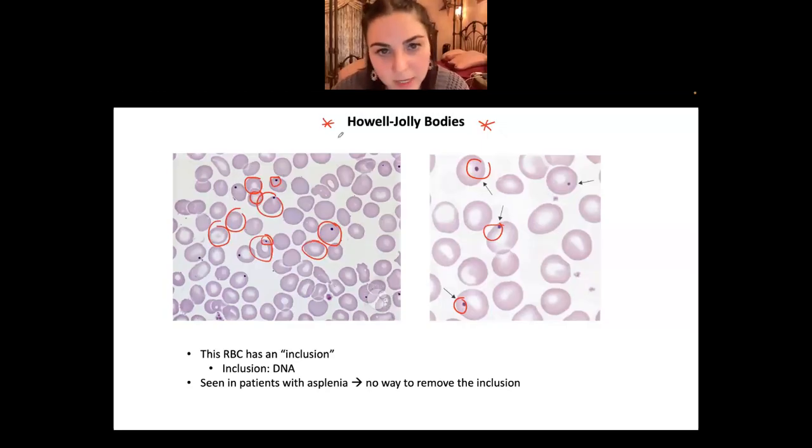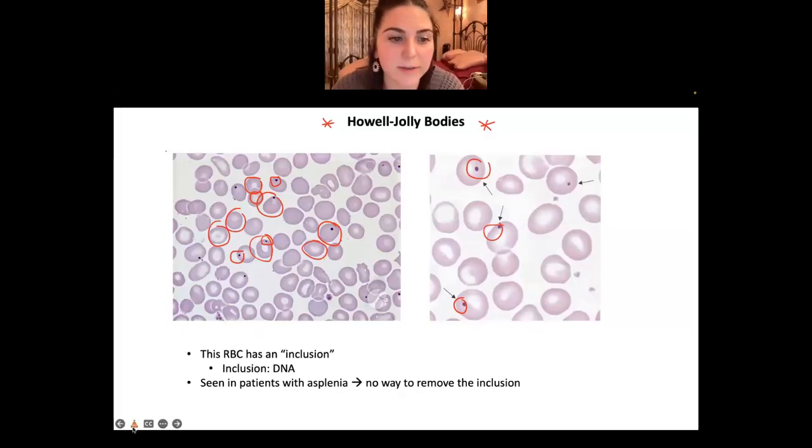And this you see in asplenic patients as well. So remember, the spleen removes deformed or weird looking red cells. This type of thing, the spleen would take this out. It would literally chomp and remove it, and then they would look normal. But if you don't have a spleen, you're going to see Howell-Jolly bodies. You're going to see target cells. You're going to see increased platelets. You're going to see all sorts of things when you don't have your spleen.